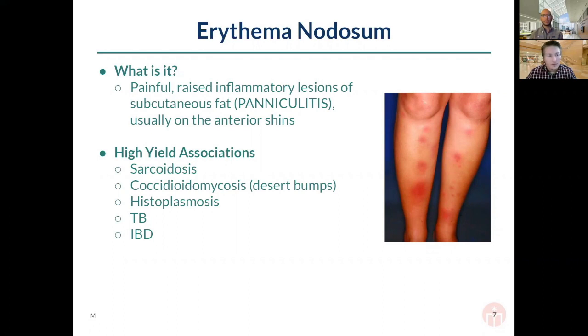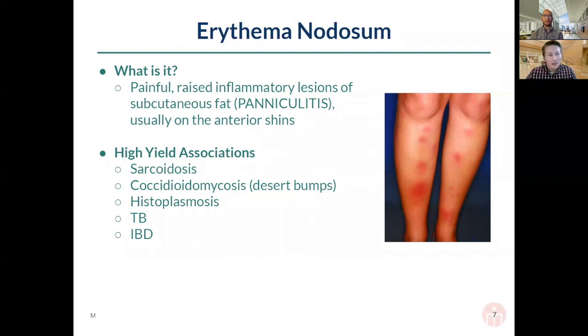Very well done. The only thing I would say is that in terms of looking at this image and guessing right off the bat what the diagnosis might be that underlies this and causes this to happen, the USMLE exams have a strong predilection towards showing this for inflammatory bowel disease. So I would be leaning towards GI problems in terms of autoimmune inflammation if I saw this picture right off the bat. However, all of these high yield associations are fair game on the exam, so we can't fixate on one particular diagnosis. We'd have to utilize the clinical vignette in order to determine what the actual underlying diagnosis would be here.